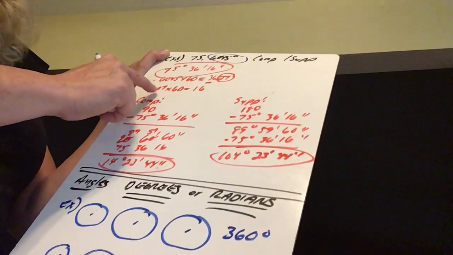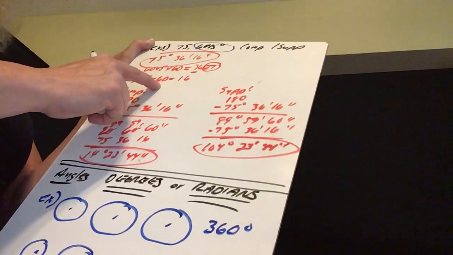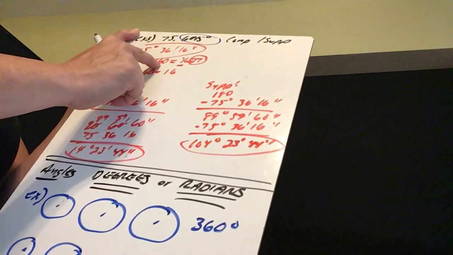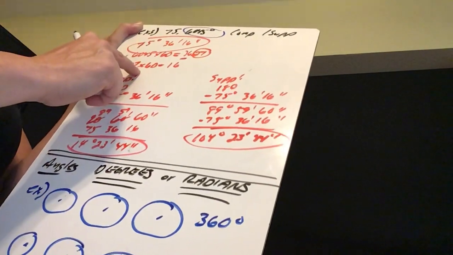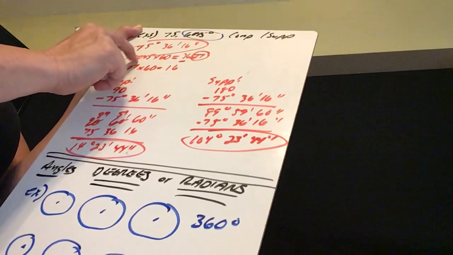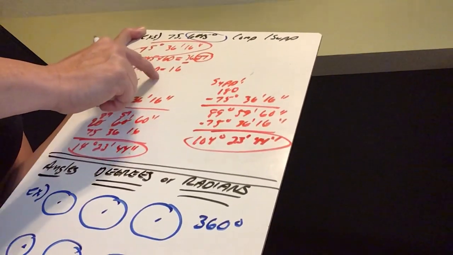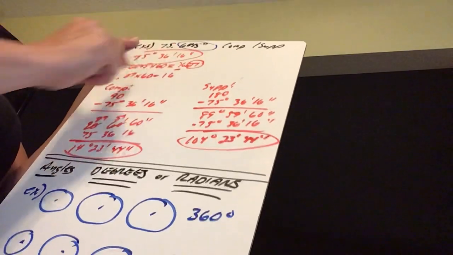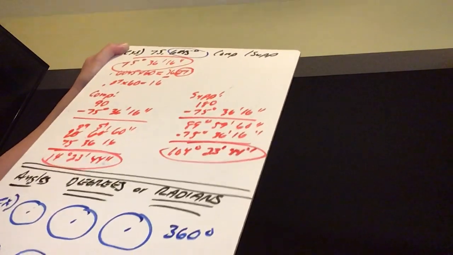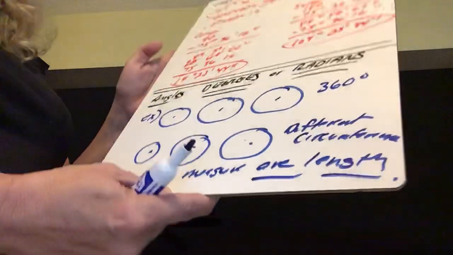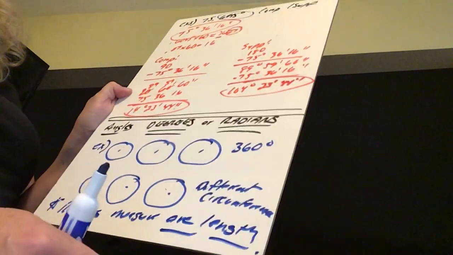Now, we do not multiply by 3,600. Let's think about why. You took this entire number and multiplied by 60. You multiply by 60 again, you've essentially now multiplied this number by 3,600. So that's why it's 0.27 times 60, which is 16. So that would be 75 degrees, 36 minutes, and 16 seconds. Now, how do I find the complement and the supplement?